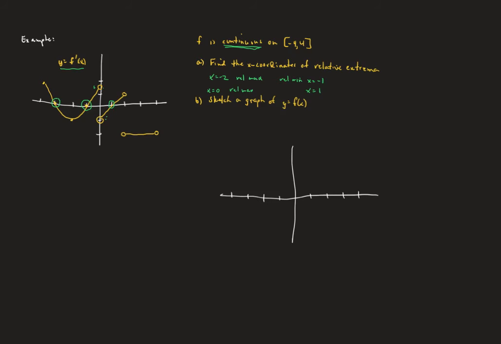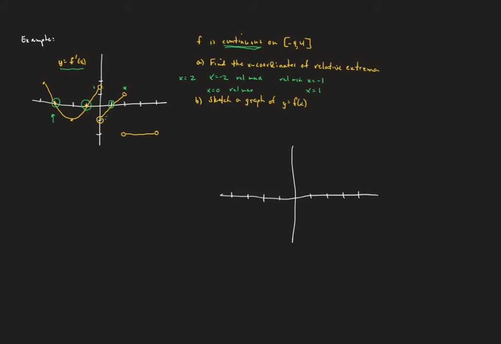And then here's another place at x equals 2 where the derivative is undefined and it goes from positive to negative. So that's going to be another relative maximum at x equals 2. This is going to be challenging. So let's see. We can see from negative 4 to negative 3, the derivative is positive, so it's going to increase.